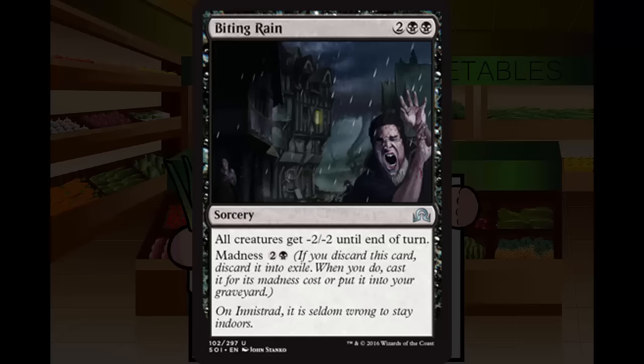This effect has really kind of bounced around. I think it was a lot better in Khans Block, where we had a lot of morphs running around and a lot of manifests, and we had a lot of 2/2s running around. This really comes down to how many X/2s are being played, and how well can you craft a deck that doesn't play X/2s so that this doesn't have too much of a symmetrical effect? And I just don't think it's all that great in most decks.